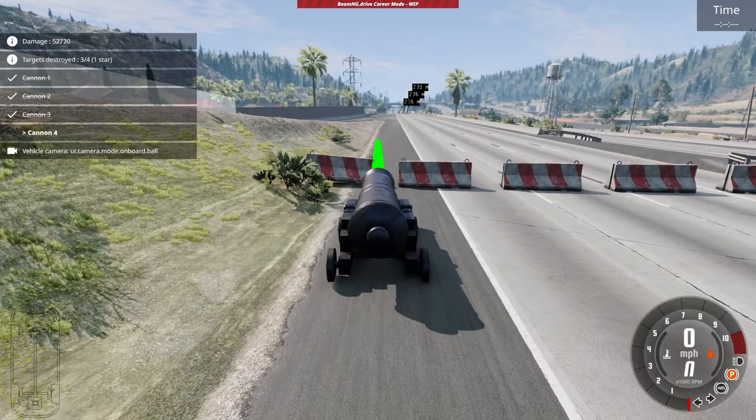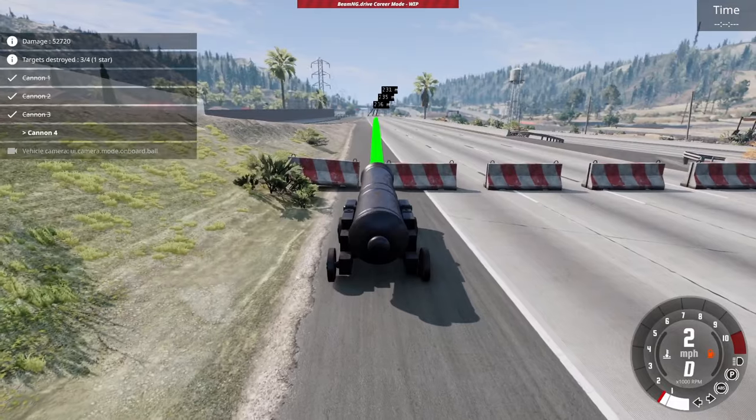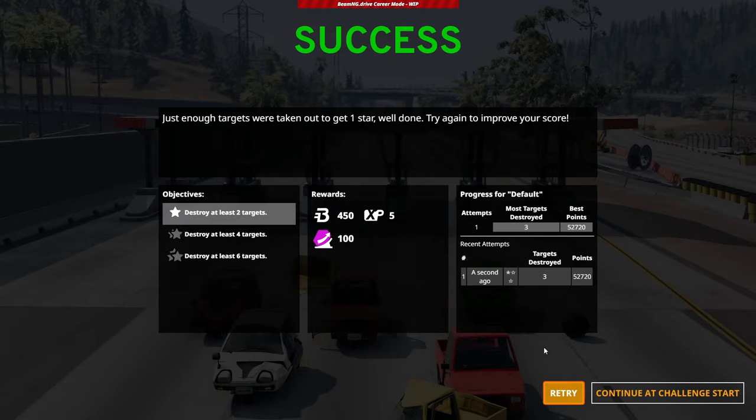And got them. That's 1 star, so I got a few more to go. And the final cannonball is probably gonna hit my same target. Just enough targets, 1 star, improve my score. Well, try again. I know it's stupid.